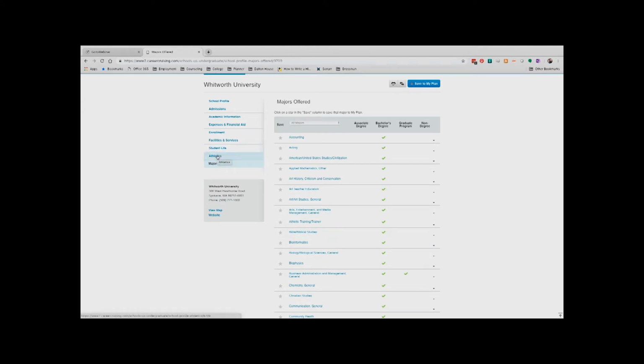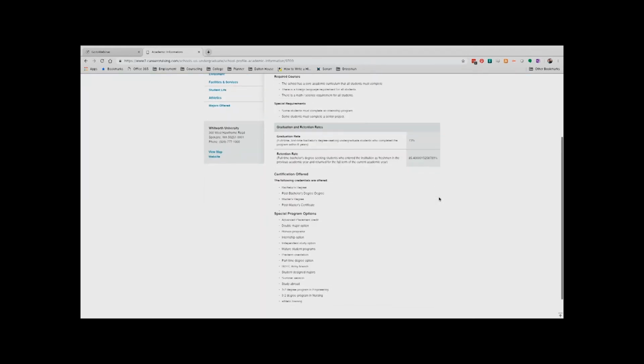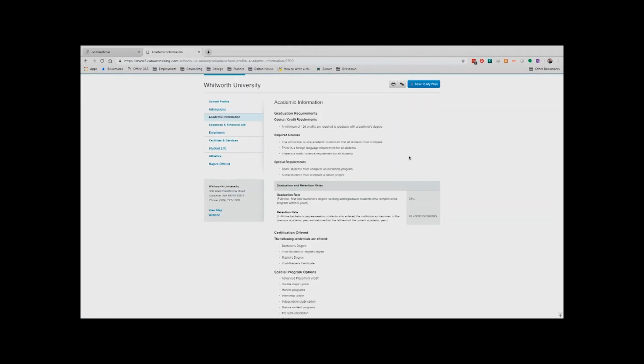This one's always an interesting number. The graduation rate, the number of students who complete a program within 6 years, was 73%, and 85% of their students return each year. So those are the really important pieces on the careers tab, the college piece, and the assessments. And I want to move on to the method and test prep, and then I'll be able to take questions and answer anything or clarify where I got confused.